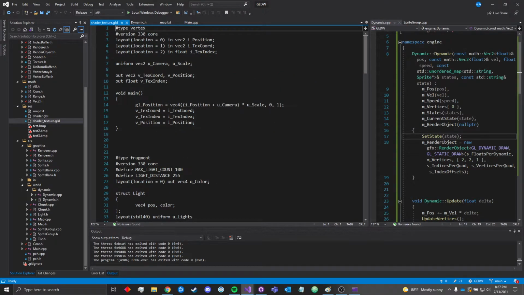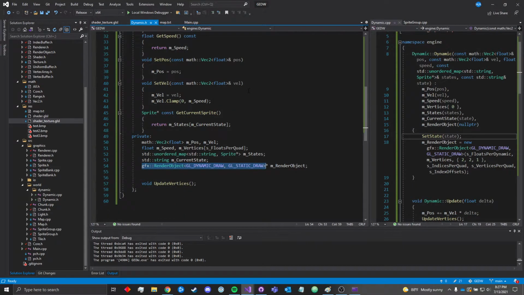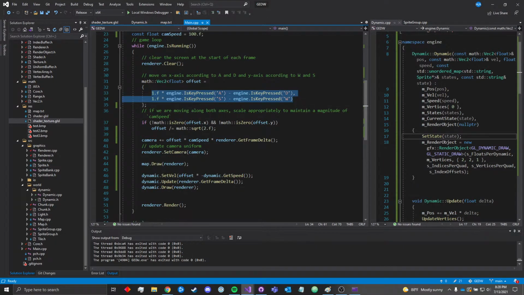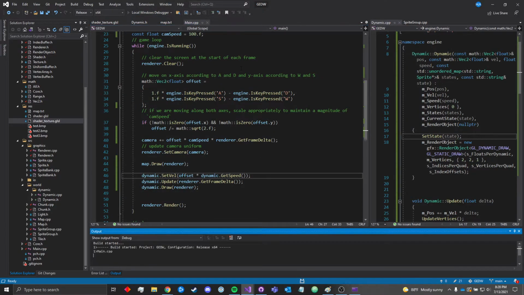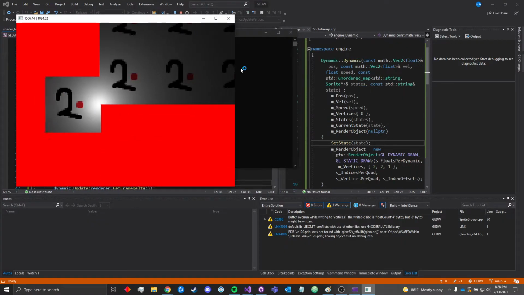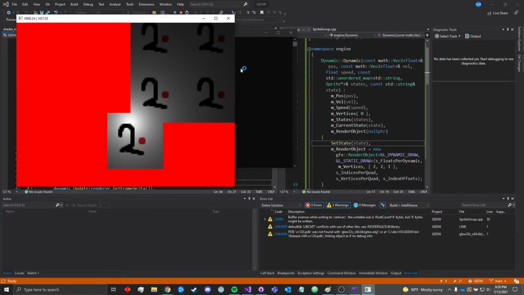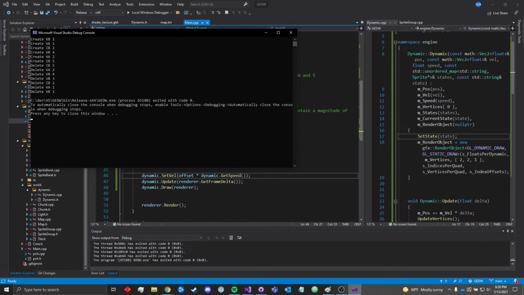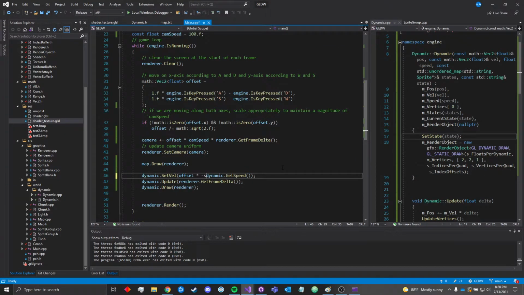And so you sort of want the inverse directions there. But with our dynamic, obviously we want to move it intuitively. We want W to be up, S to be down. So I can just show you there. If I take that negative out, it'll move the opposite direction of the camera, which is not what we want. So that is confusing and it's a bit messy right now, but that's why I did it. Okay.